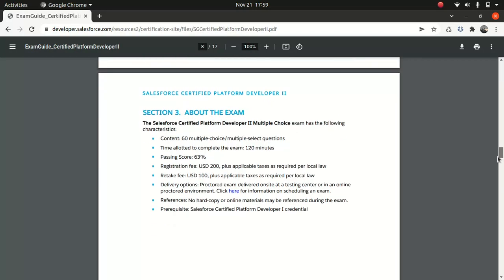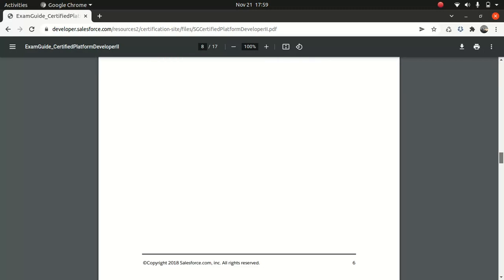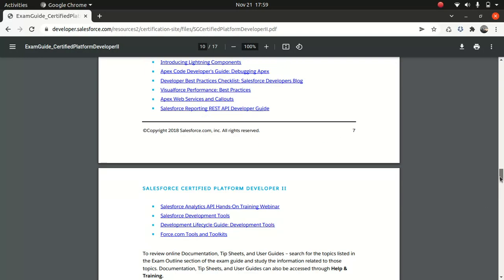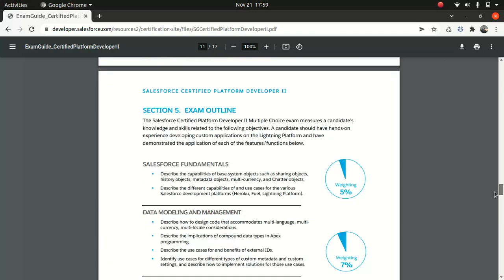It's pretty handy. As I said, for the exams, you can take them online or you can go to the center. Due to COVID, most people prefer to take them from home. I like to take certifications from home. It's convenient, and I don't have to commute. I don't like to commute. Okay, so that's cool, and these are the references. If you like, you can go through them. It's very handy. I would highly encourage you to go through it.